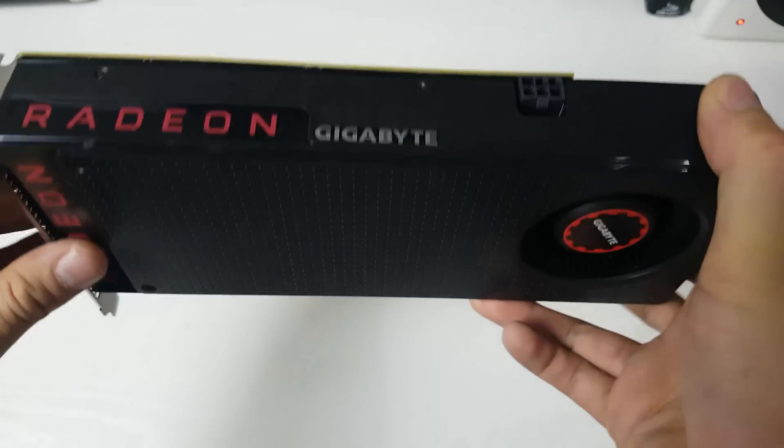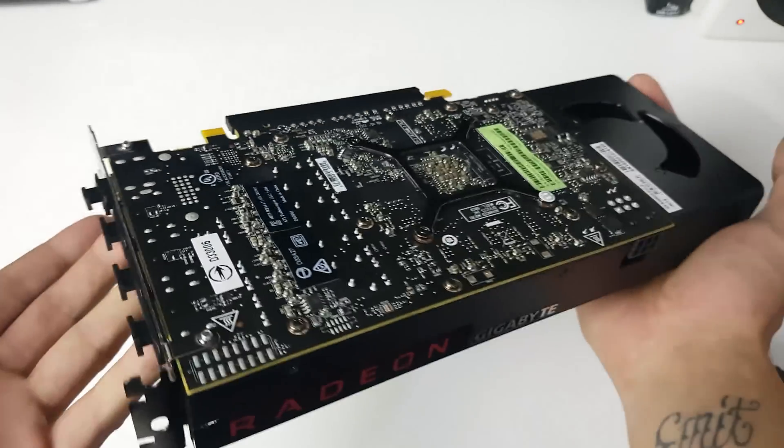Let me give my final views on the RX 480. I mentioned I might not keep this card as a permanent fixture in either of my two PCs. It might go in my lounge PC downstairs. The issue is it only has DisplayPort outputs, and my monitor is 144 Hz 1080p with DVI output only. DVI dual-link adapters generally won't get you 144 Hz; you need a proper adapter which is about £80. Having paid £220 for the card, adding £80 means £300 total — and I'm only about £70–100 away from a GTX 1070.